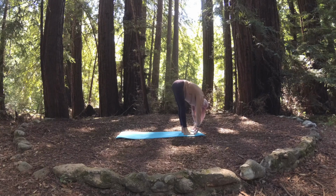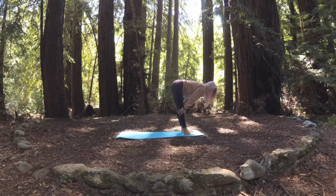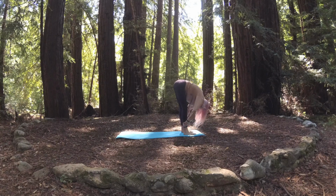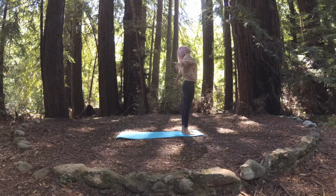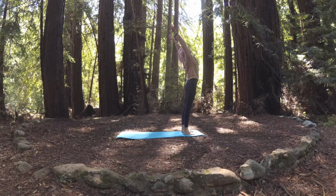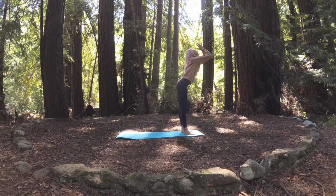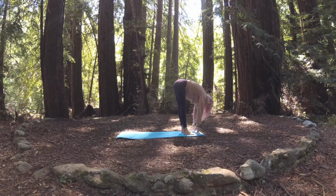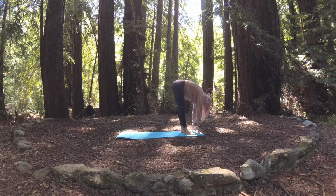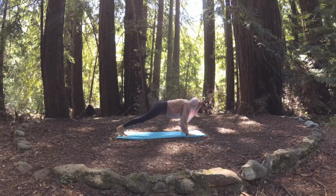Your next in-breath, lift halfway. Nice, flat back, crown ahead reaches forward. Exhalation, melt forward. Breathe in, circle fingertips down, around and up. Palms kiss, reach back, taking into a back bend before you dive down through center. We'll step one foot back and then the other for plank pose. Take your flow, I'll meet you in downward facing dog.